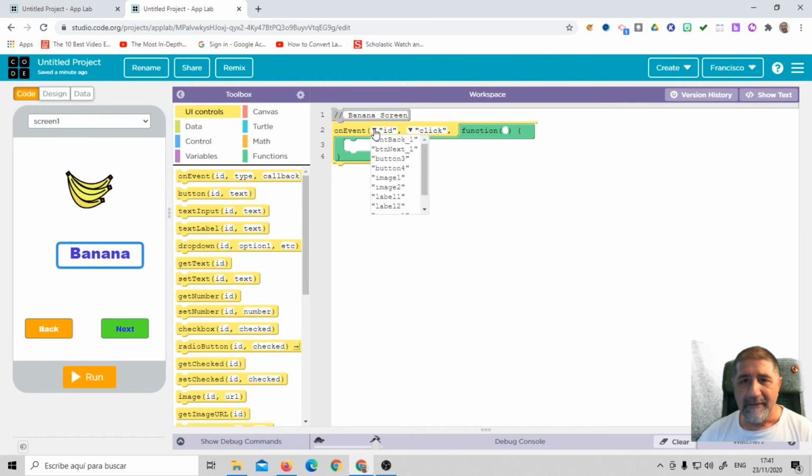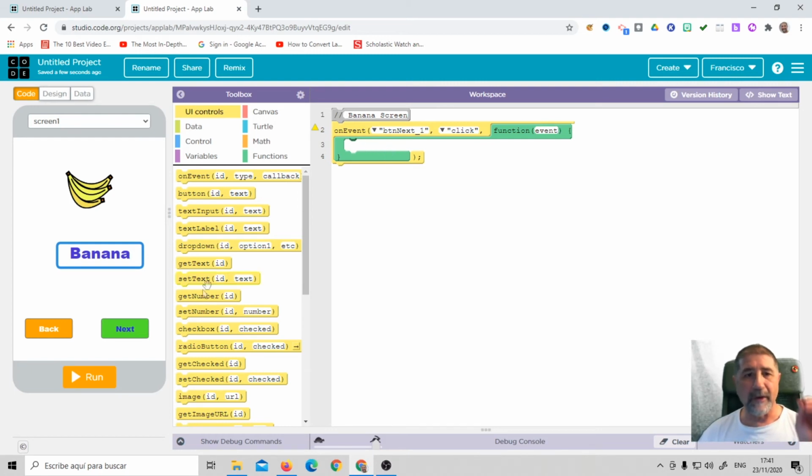We click here, the ID is going to be the next button. This says that when I click the next button, an event is going to happen, and what I want to do when I click the next button is go to screen number 2.